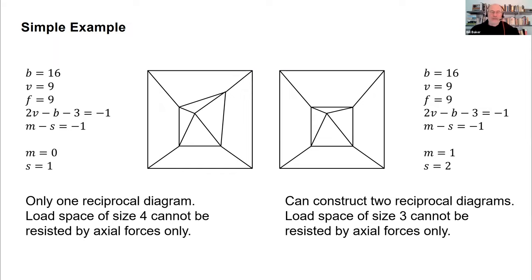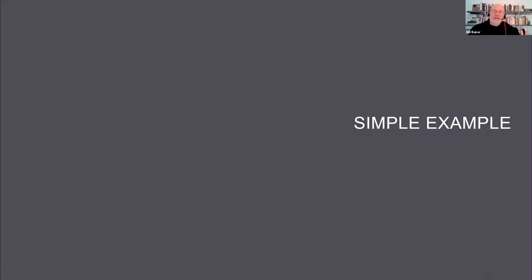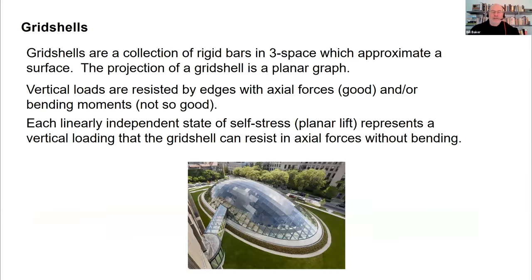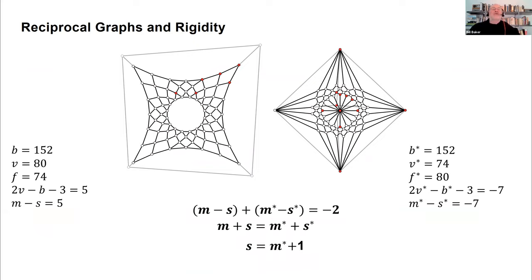When you go back to the Maxwell count, sometimes it's like the anti-rigidity question. Can you maximize the number of mechanisms for me, because that gives me more states of self-stress? So for me, this is really quite fascinating. From a structural point of view, the left is the structure and the right is the forces. But it's also a machine on the right. And if I can move those nodes around so I have lots of flexes in this thing, I'll pick up a bunch of states of self-stress on the left. So how many mechanisms can I put in the right to increase the number of states of self-stress on the left? And this duality is really quite remarkable.